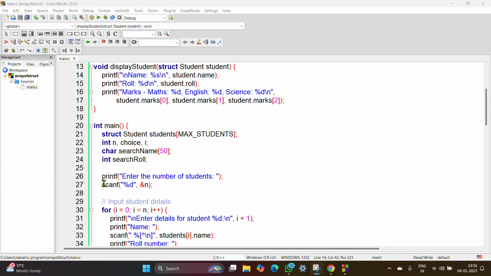Then I use a printf function to enter the number of students and scanf with %d and &n for the user input.